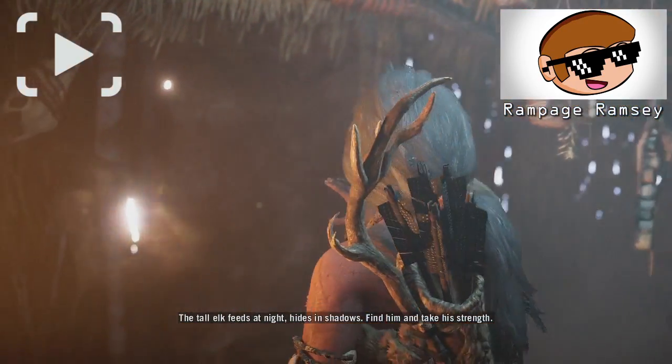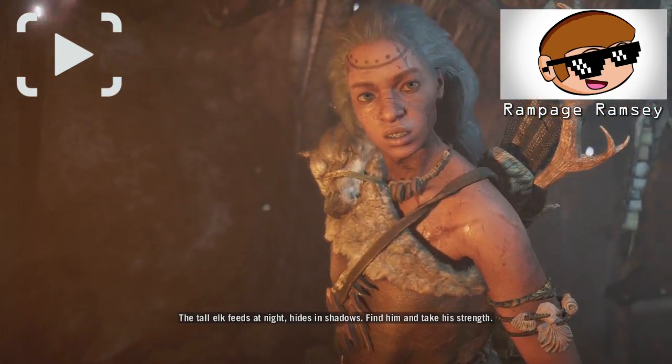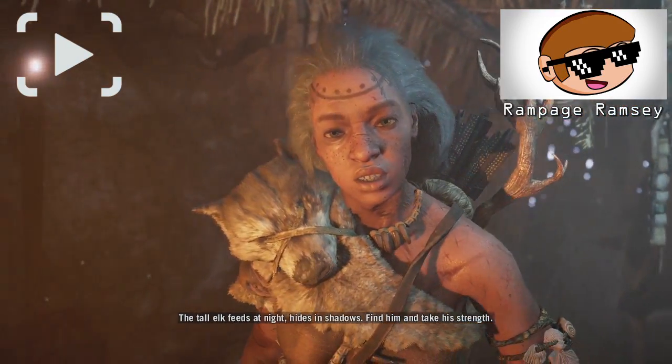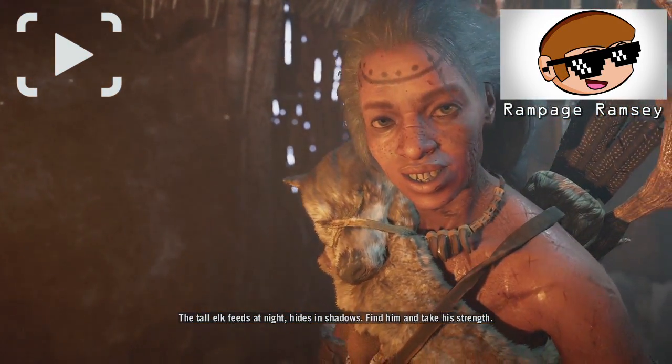The tall elk feeds at night. Hide in shadows. Find him and take his strength. I kill elks on a daily basis, so yeah, that's fine. I can do that. Okay.